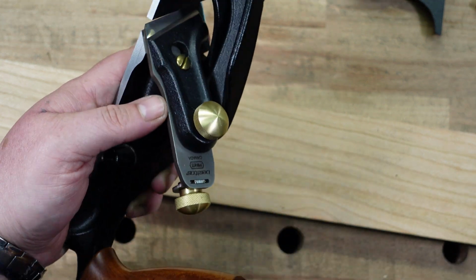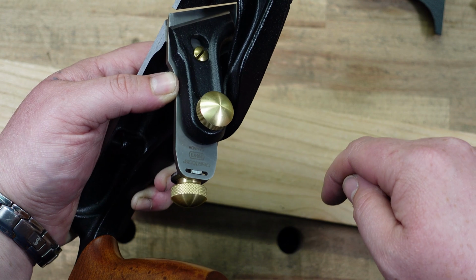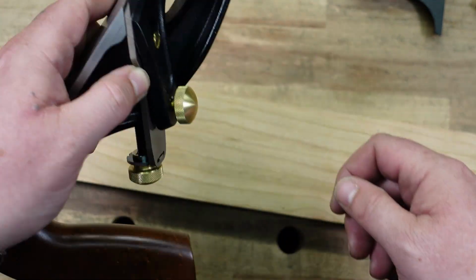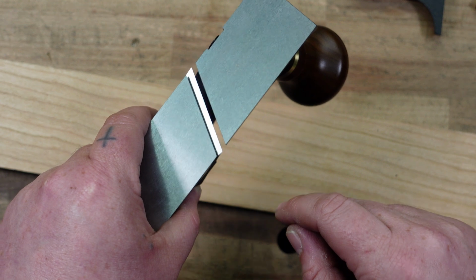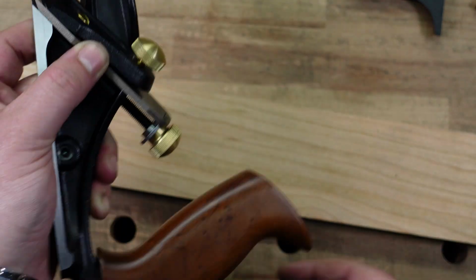While you're adjusting those, make sure you push your thumb against this, so you're pushing the iron against those set screws. Twist, twist, check. Twist, twist, check, however you check. Keep doing that until you get equal protrusion along the iron, along the body and the blade. You know what I'm trying to say.